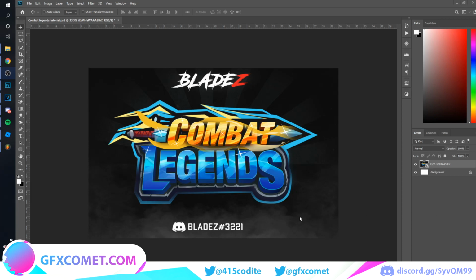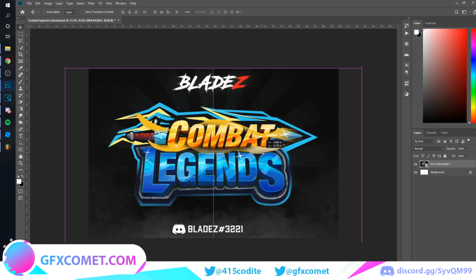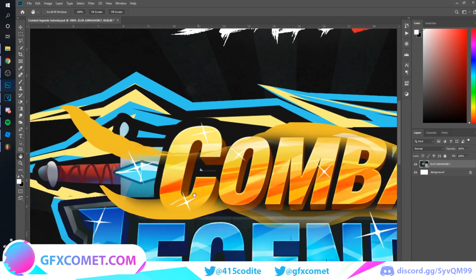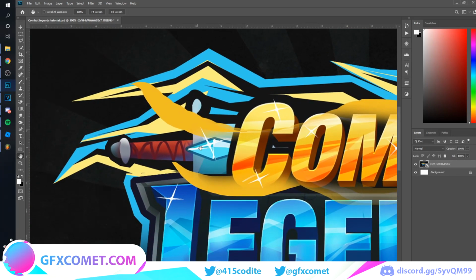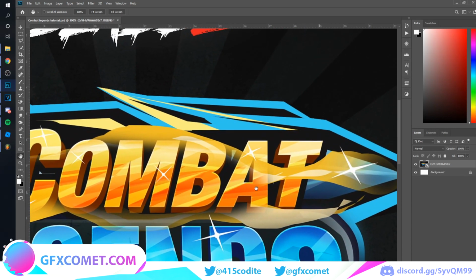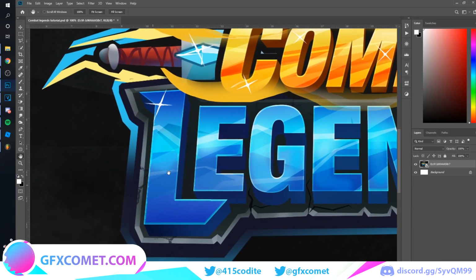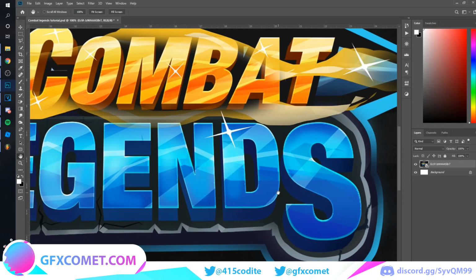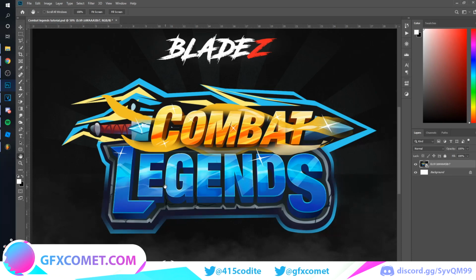As you can see, this logo over here is the designer blades. This is the square tag. So we're just going to be recreating this more or less. If you can see here, there are a lot of cool effects. He's got the sparkles, the crystal, the diamond, the sword effects, the effects inside the text. There's a bunch of stuff. So we're gonna go step by step through all of this, and hopefully you follow along.